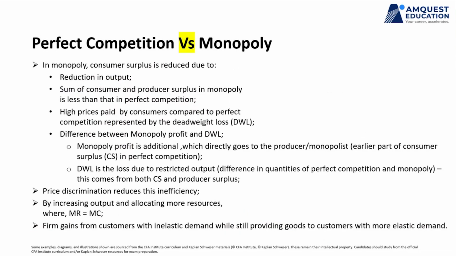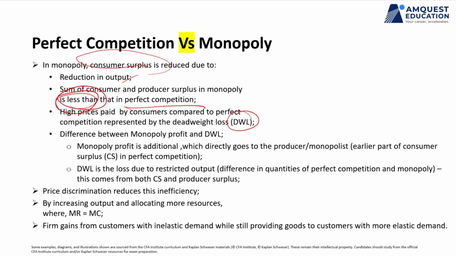Clear? Now, perfect competition versus monopoly, we know the answers broadly. In perfect competition, you have many buyers, many sellers. In monopoly, you'll notice the surplus is reduced because he's trying to play the output and the pricing, and there's a reduction in output, right? In monopoly, the surplus is reduced, therefore the sum of the surplus is less than perfect competition. Correct? But obviously, this goes to deadweight loss, right?